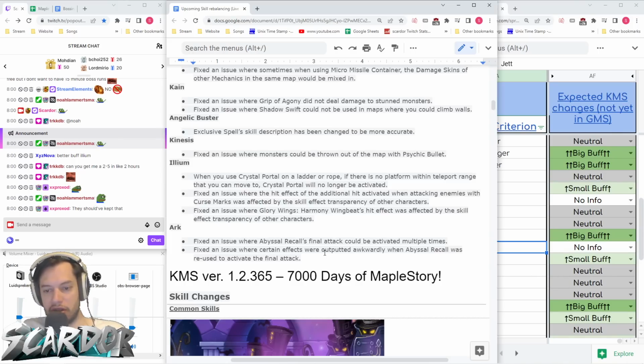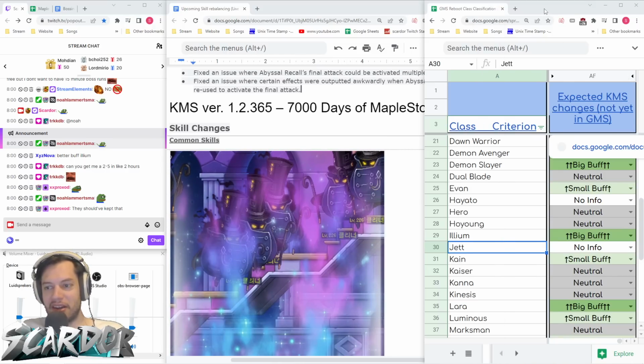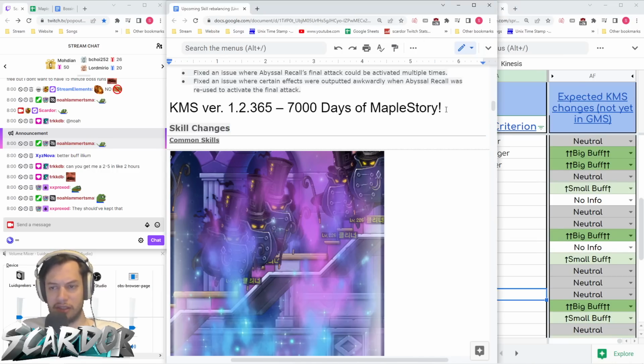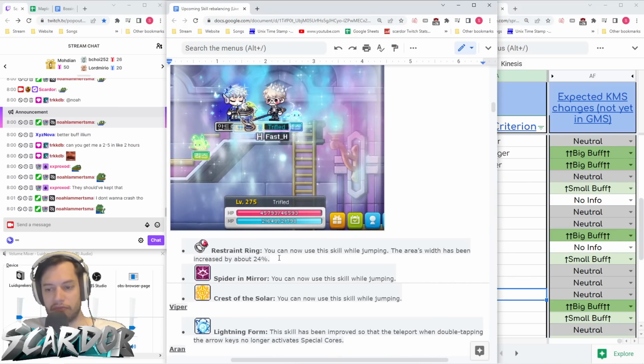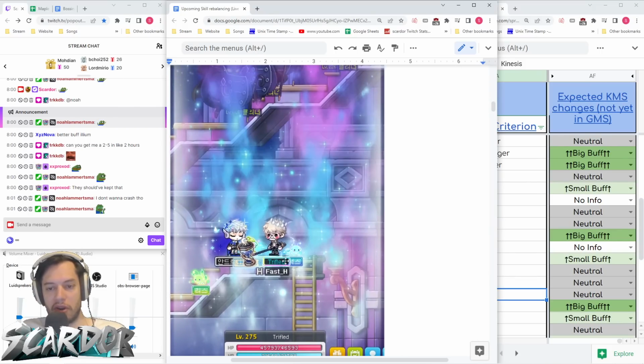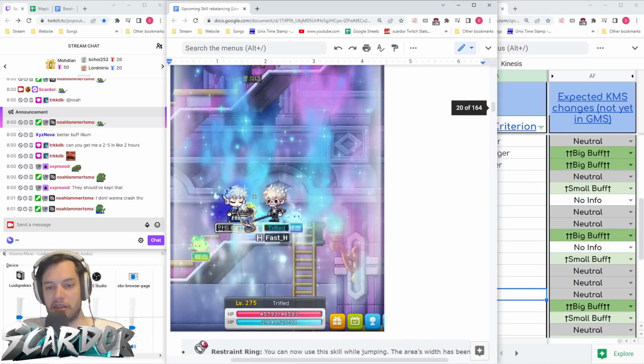Fixed an issue where certain effects were output awkwardly when Abyssal Recall was reused to activate the final attack. They should have kept that. That would have been nice, dude. Depending on how many inputs you do. And then common skill changes of 700 Days of Maple. Number 1. Ring of Restraint. Area's width have been increased by about 24%. If you think that's a lot, there's a later update coming where it's going to be increased by another 50%.